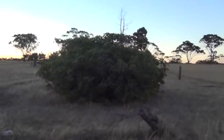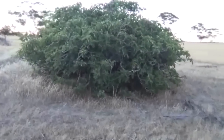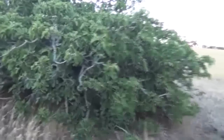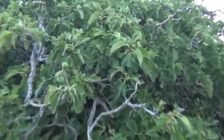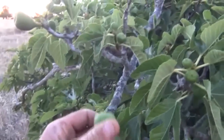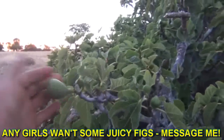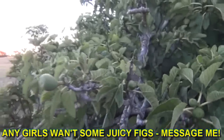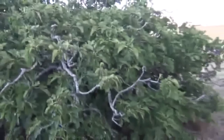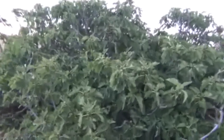Like I've said in previous videos guys, if you're driving around keep an eye out for non-native species of trees. This here looks to be a fig tree - yes it is, it's a fig tree. These are beautiful figs just here, they'll be ripe in probably another couple of months - really big nice juicy figs. When I need some figs I'll be heading out here, not that I eat them but they are nice.